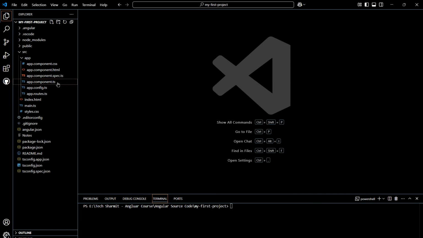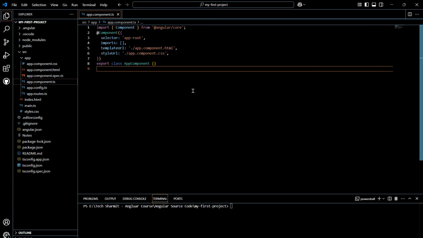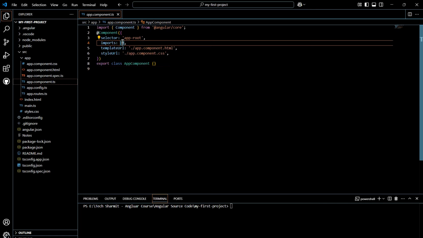Firstly, we will go to the app.component.ts file. Now in this ts file you can see we have one section for importing modules. But in the case of block directives like @if and @for, in these situations there is no need to import any module.